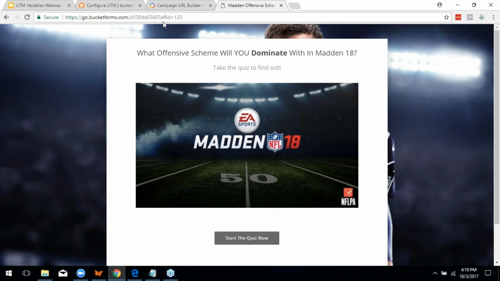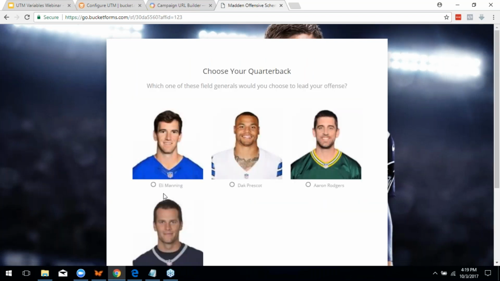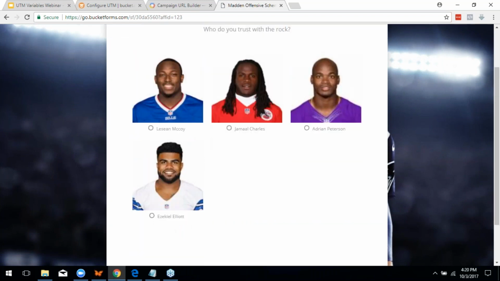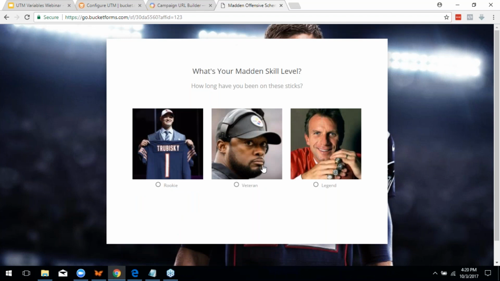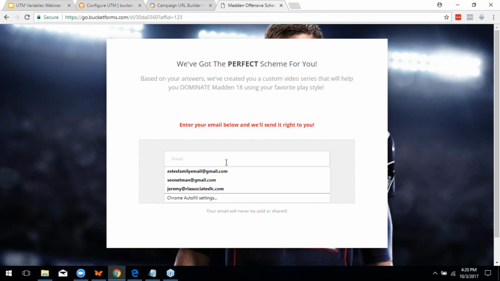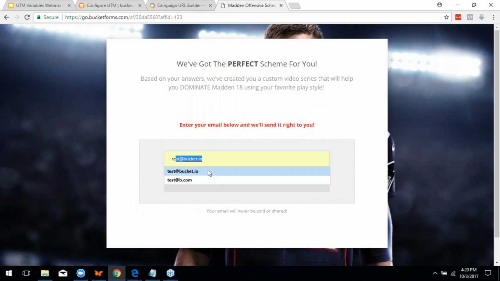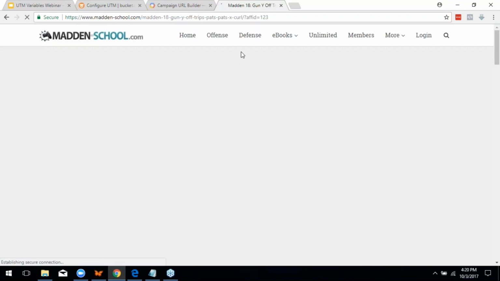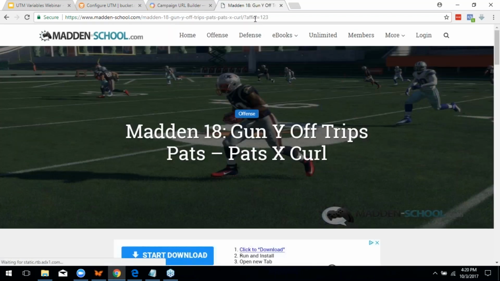Okay, so we've got the UTM code here. Give me one second. There it is. That's really weird. I don't know. Maybe I just didn't save it, or I typed in something wrong.